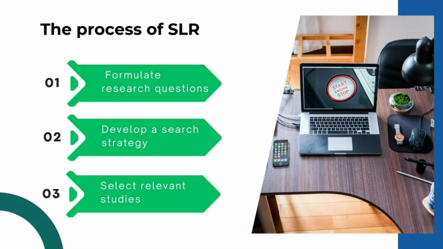This will also be very clear. Let's discuss the keywords which we usually use to search for papers on the internet, and these keywords must be aligned with the research questions. This will save our time exploring things which are not related. And similarly, select relevant studies. We have to use some inclusion and exclusion criteria, because when we search anything on the internet, it produces millions and billions of results.